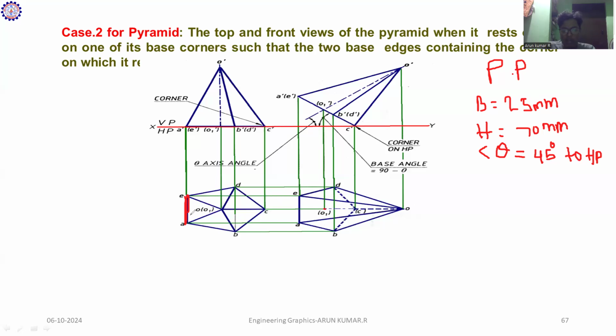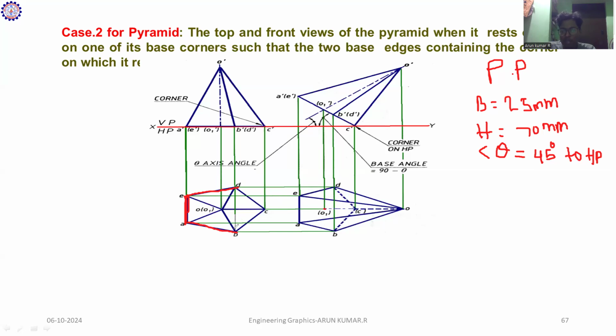After that, what is the pentagon angle? The interior angle is 108 degrees. So place the protractor here and make an angle of 108, and at the other corner here also 108. After that, construct the 25 mm line lengths, these two lines. After that, what do I have to do?